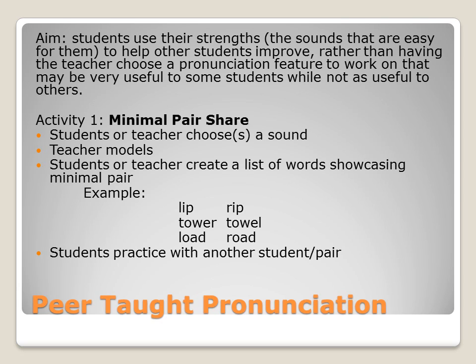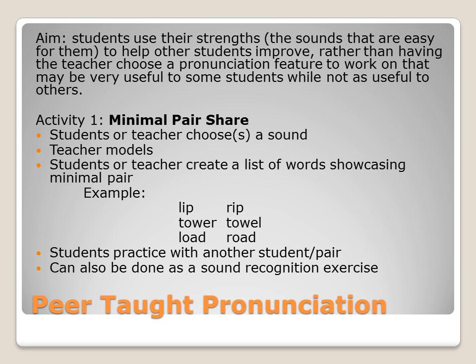So one pair of students will have the other pair that's with them read through their list, and the original pair of students will make corrections, help them out, help them practice, and then they'll switch. And then you could have the pairs switch and practice a new sound with a different pair, and switch again, practice a new sound with a different pair.